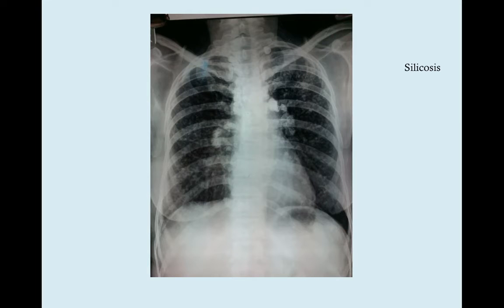Okay, so this is silicosis. You can see here you've got these nodules. These are a little less than 1 centimeter. So I would say this is right on the border, and you also have these calcifications here, and then you've got a little bit of fibrosis out here. But I would say that this is probably verging on the complicated silicosis. Even if you look at the heart, it's right on the upper limit of normal for size.